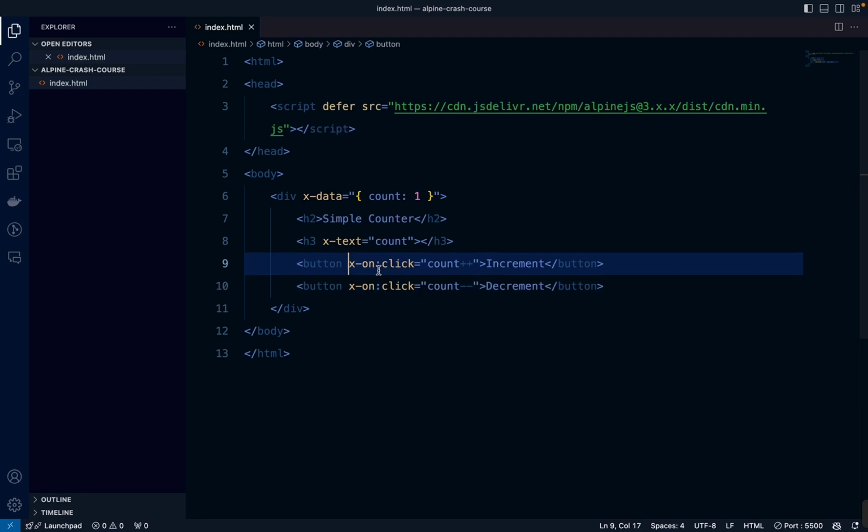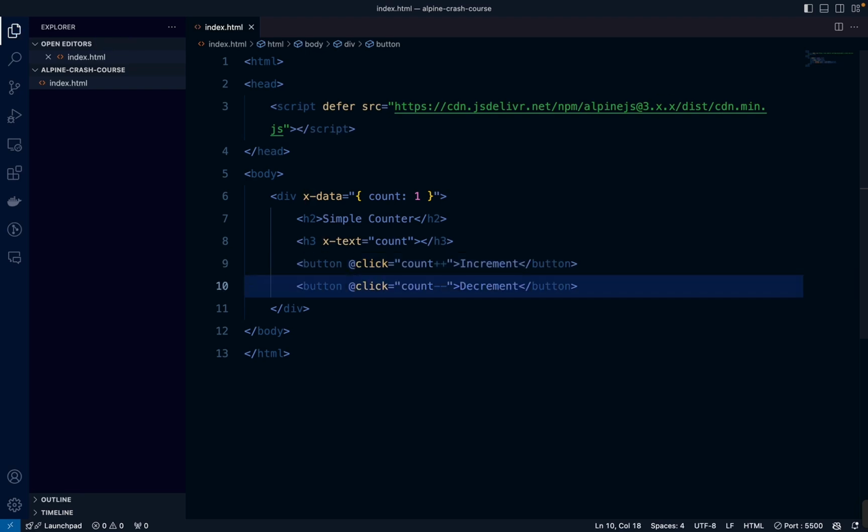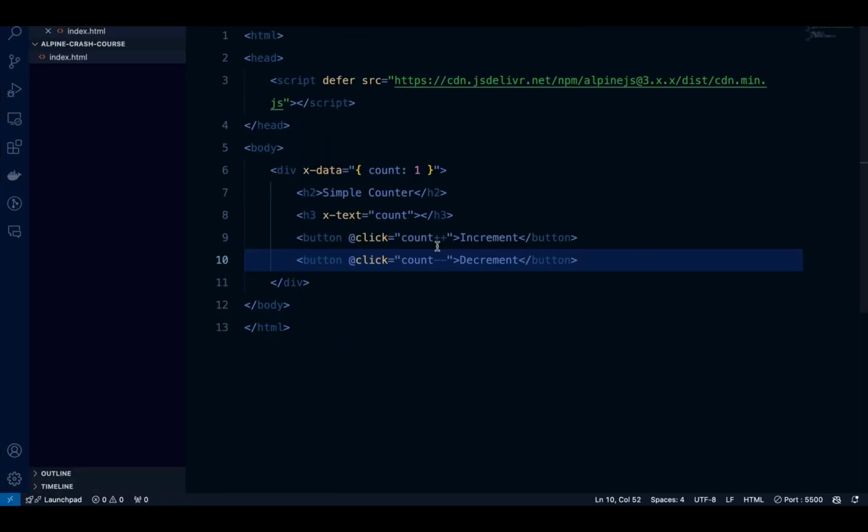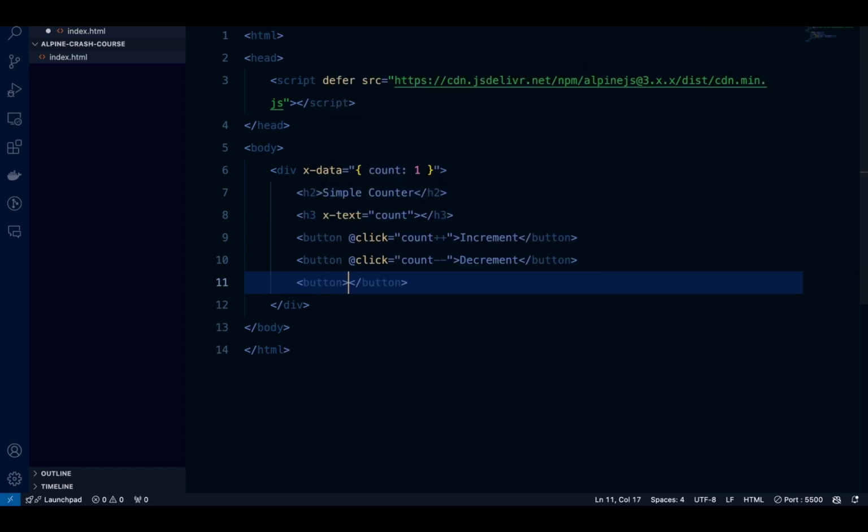And instead of doing x-on, we can use @click, which is going to do essentially the same thing. So it works just as it did before. Now let's look at how we can use methods for responding to events. So let's add a new button here. We'll call it reset, and add a new event listener for this, and we will say reset.